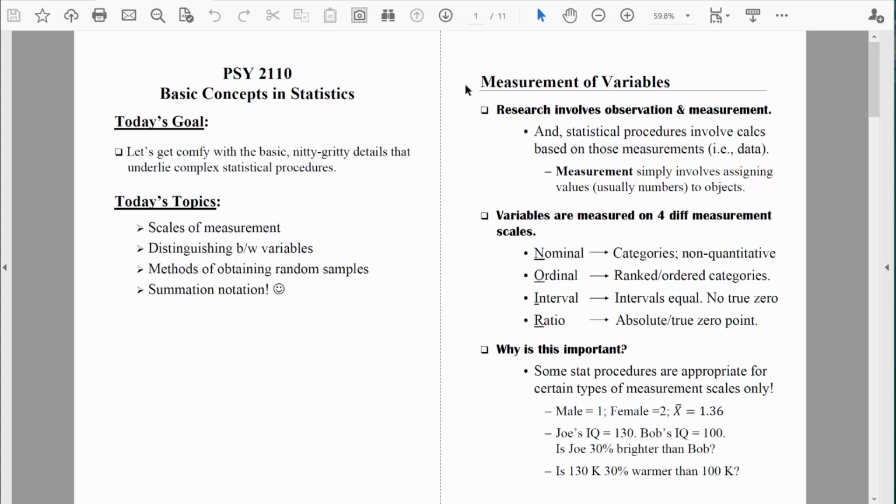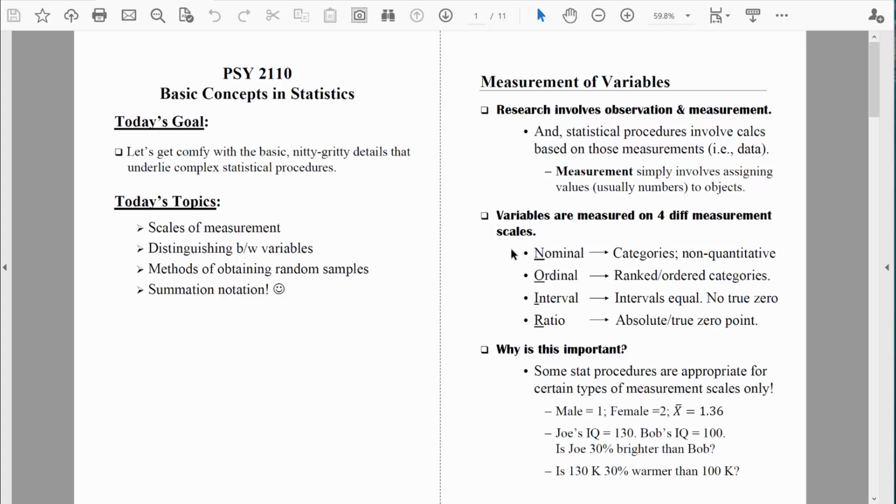Now that we've reminded ourselves of some basic measurement issues, let's take this discussion a step further. When we collect data, remember we're typically talking about measuring some variable, and that's because the things we're measuring vary in their values. Not everybody is a man. There are men, there are women, there are people who see themselves between categories. In other words, gender is a variable. When we measure variables, we can measure them on 4 different measurement scales. Let's talk about those scales. We're going to want to talk about these scales in order: nominal, ordinal, interval, and ratio.